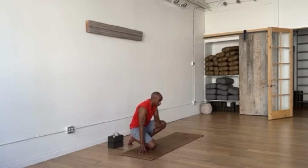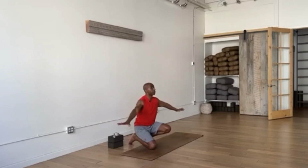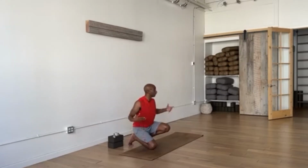So focus directly forward or even slightly downward, even at the floor is fine. As the body continues to move down into the earth with the right foot and reaching beyond the ceiling with the hands. Good balance work. Keep the arms extended. We're gonna swing that left knee forward. Lift the knee with a flexed foot, and then plant the foot back down into the earth, and you can bring your arms back down by your side, finishing that sequence, and finishing it by letting it all go.